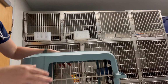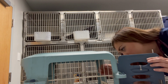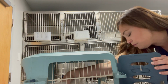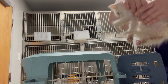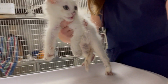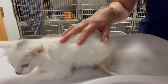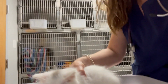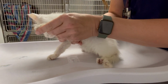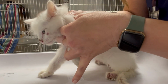They're both really scared. This one, the foster is calling Han. Hi, bud. Oh my goodness, it's okay. He is real scared. It's all right, buddy. Whoa, yeah, he's not using that at all. I know, handsome. That's not good. We'll get some x-rays of him really quick and see what's going on. I'll have to set this down so I can palpate it. That leg is so atrophied, like there's no muscle tone, like it's been that way a long time.